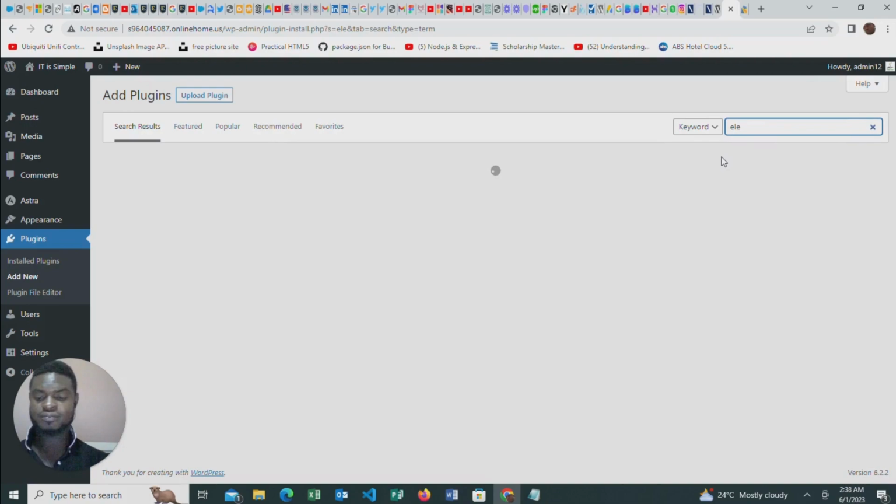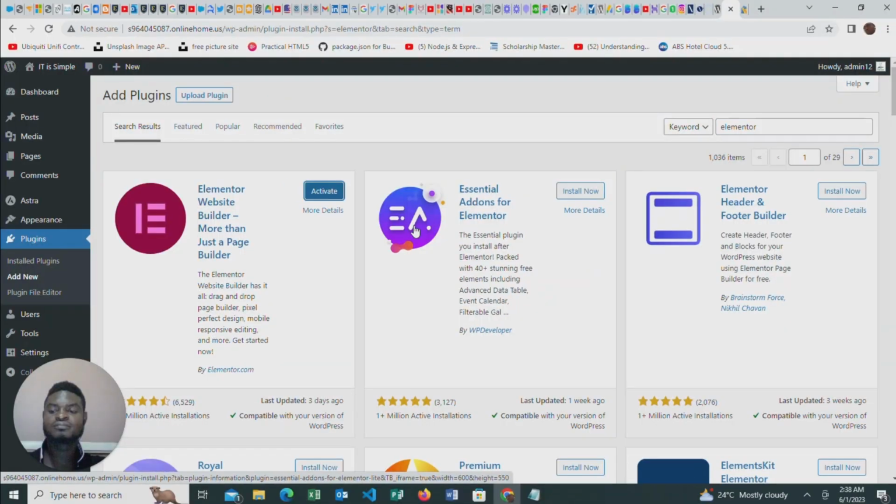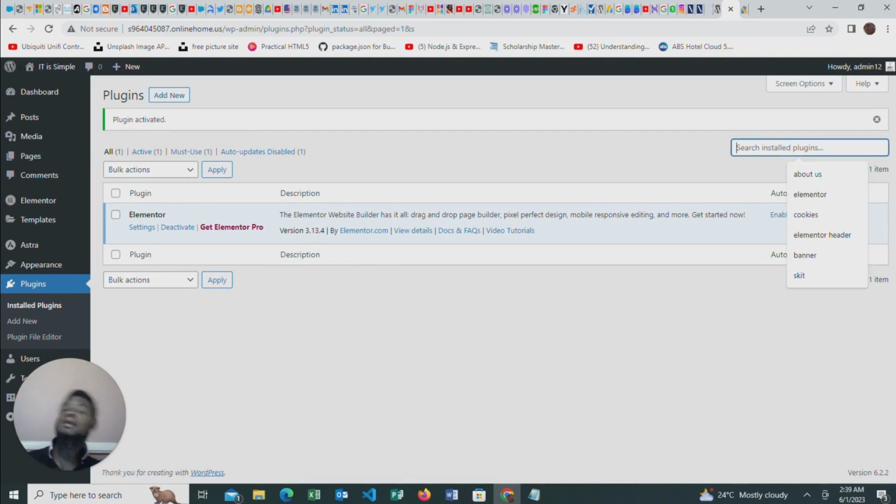So this is it. Elementor. I'm going to click install. It has been installed. Now I'm going to click activate. Now it has been activated. Now the second plugin I'm going to install is the layout, which is Element Skit.